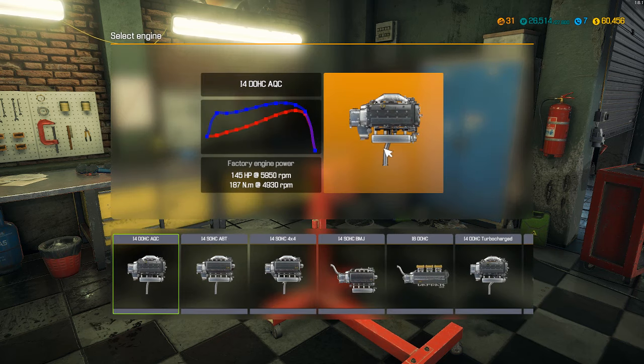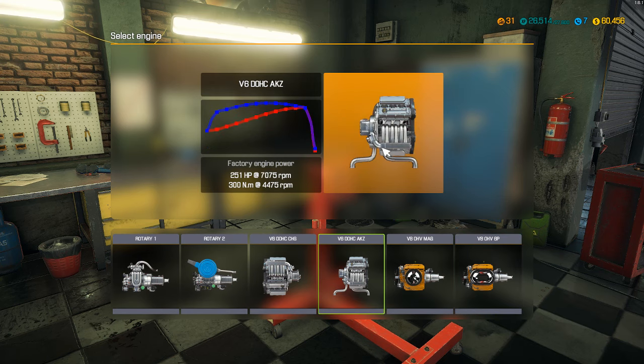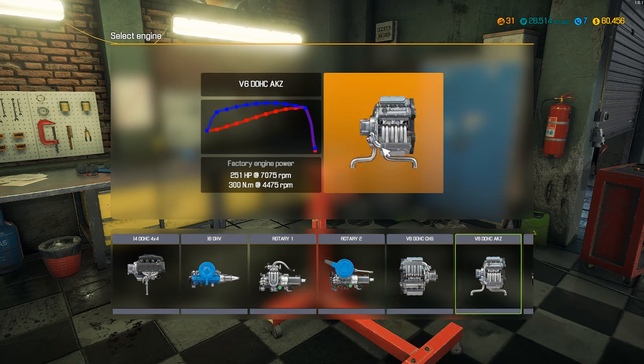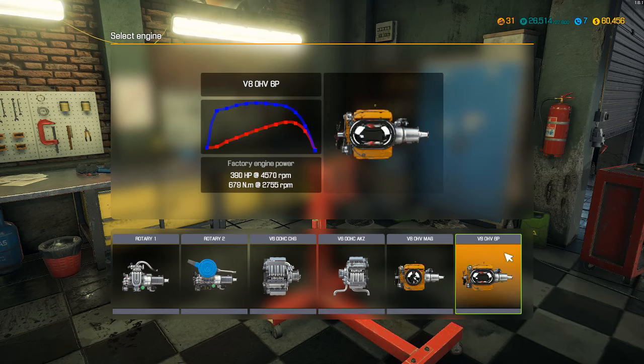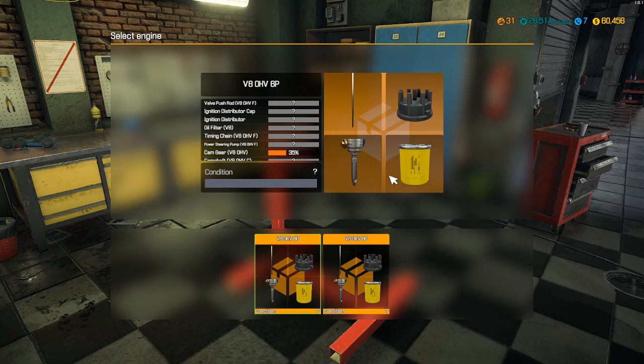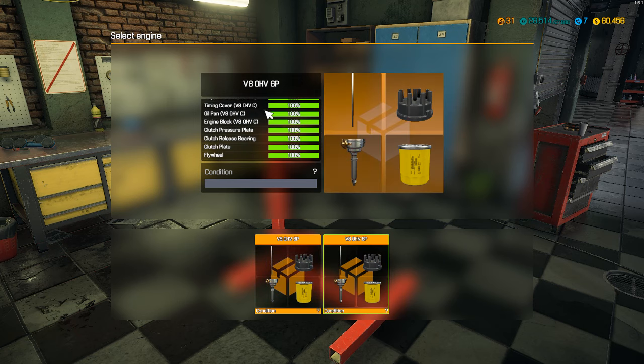we could create a new engine. I think where we're at is pretty much as much power as we're going to get. Yeah, we'll just do a factory restore. It's pretty much we're making this one, so we'll go add engine to crate. And obviously, it's going to be this one here because this one is all at 100%. This is the one that we built or rebuilt that we took back off.